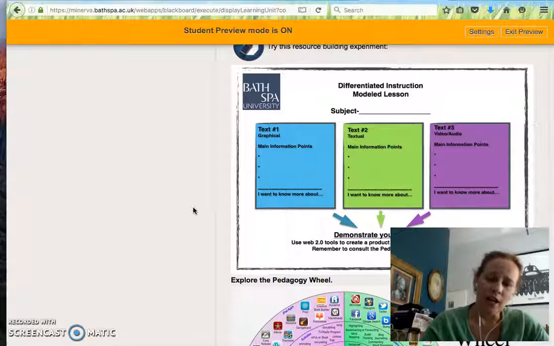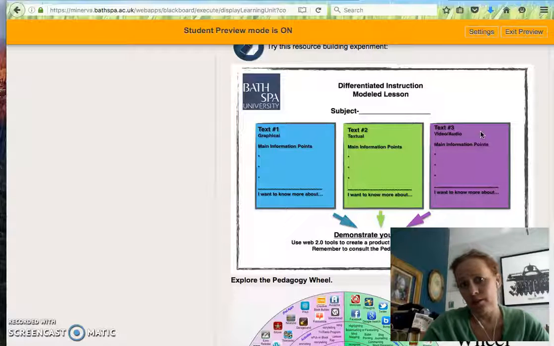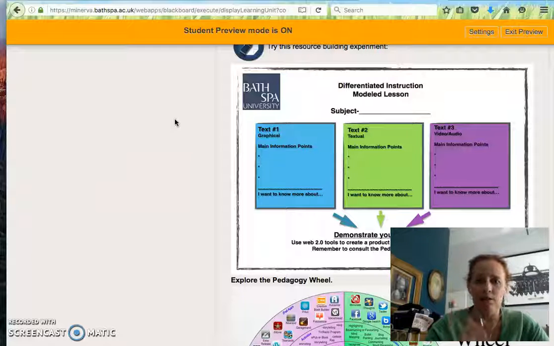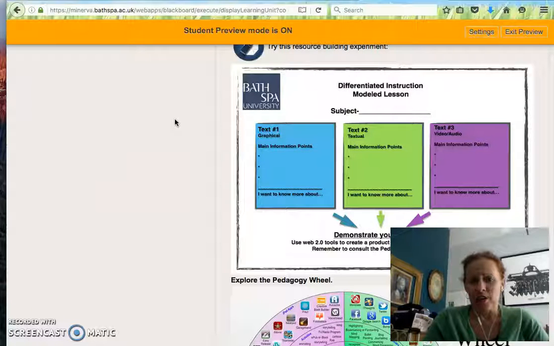Now this graphic organizer talks about 3 types of different texts that could point back to one subject. So the one subject of football will have 3 texts included. The first is a graphical text, the next is a textual text, and then finally a video or audio text. If you think about it, any subject that you choose can have these 3 genres of text attached to them. And that's how I've planned to show the learner what differentiation looks like in a classroom, but also what it feels like, because you actually get to choose the topic you would like to work on.